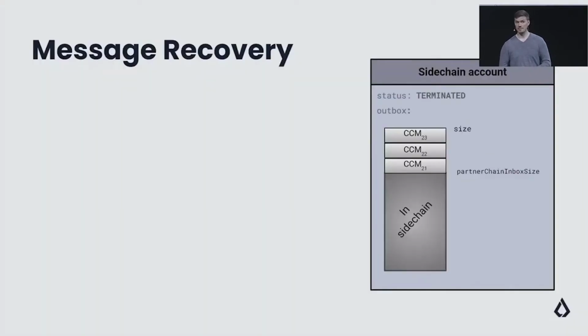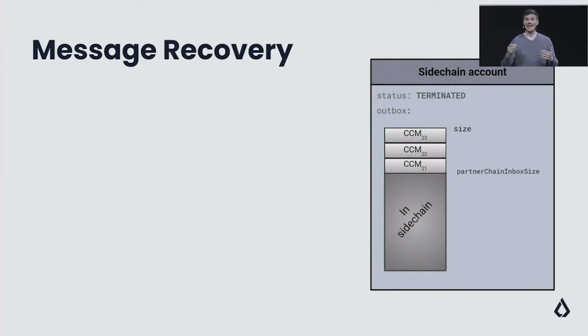Let's start by looking at the message recovery transaction and why it's needed. All right. I have here on the right a picture of the sidechain account on the main chain. All the messages sent from the main chain to the sidechain go into the outbox of this account. From this outbox, they are then collected by a Relayer and included in the sidechain. And then the sidechain is reporting back to the main chain that the messages have been applied in the sidechain, and this is acknowledged on the main chain.